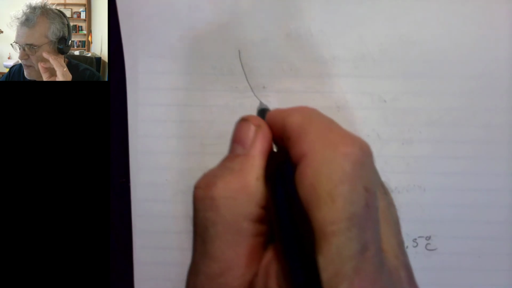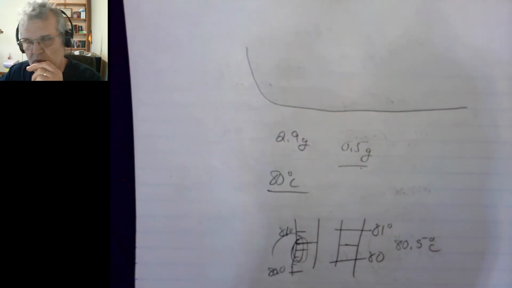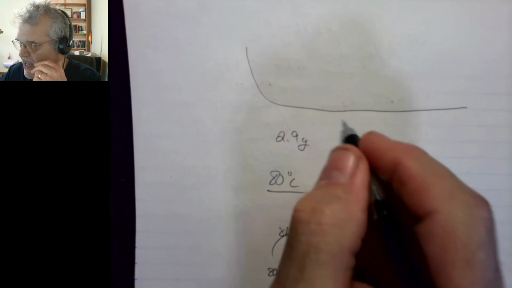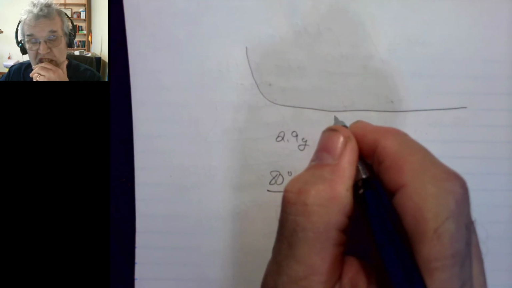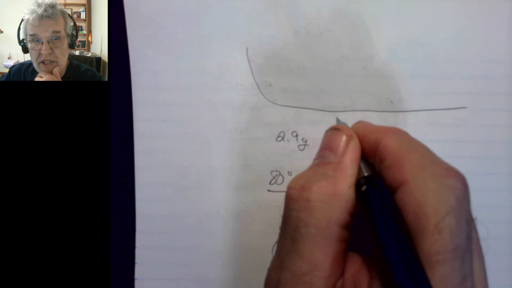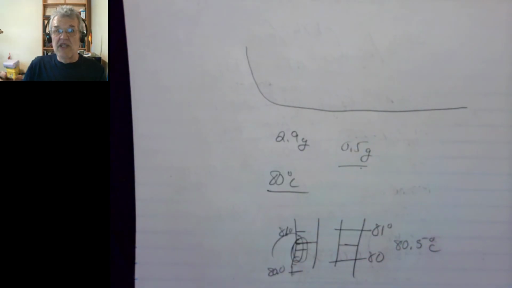The temperature is going to come down, and then it's going to be constant. And the reason it's constant is that something is offsetting the loss of energy from the test tube, right? The temperature of the test tube is higher than room temperature, so it's losing energy to the room. So what's offsetting that loss of energy?